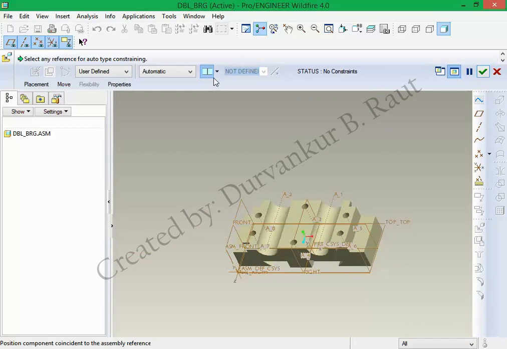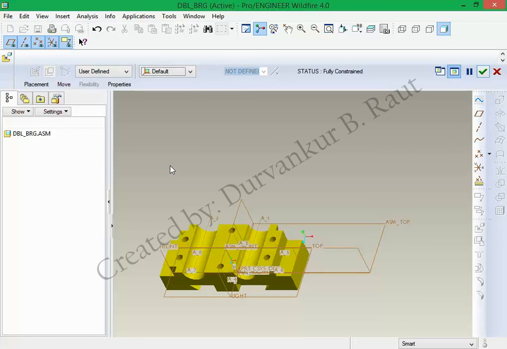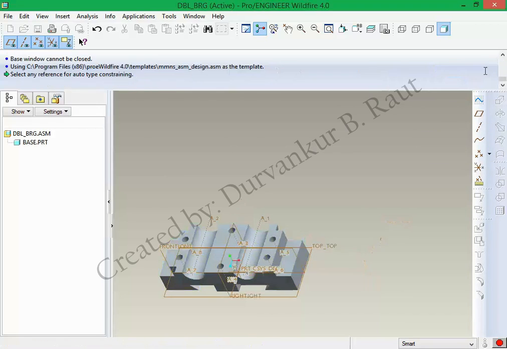again there are so many options, just like extrude, so many options are there. You never touch any option. What you have to do is just go here to automatic and make it default. Don't touch anywhere else. And then say OK, and your part is assembled. First part is assembled. Okay? Only for the first part, when you import it, you need to make it default so that it goes to the default location.